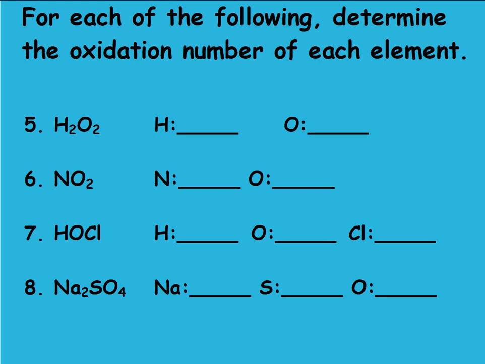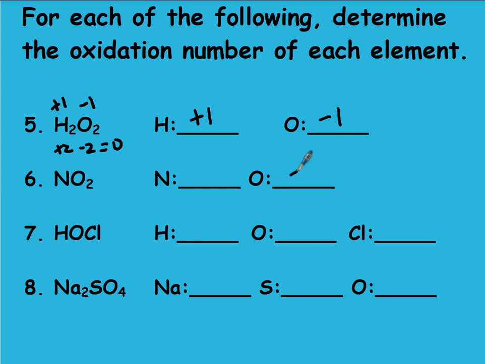So for this one, this is hydrogen peroxide. So that oxygen is a peroxide, but even if you didn't realize that, this isn't a metal hydrogen, so the hydrogen must be the +1. So +1 times 2 is a +2. It has to add up to 0, so this must be a -2. -2 divided by 2 is a -1. That's how oxygen is a -1 in a peroxide.